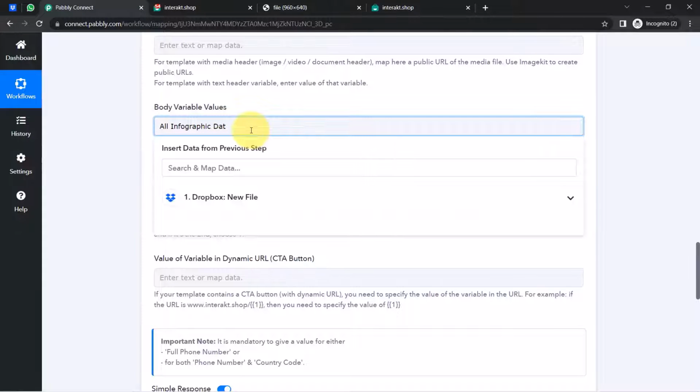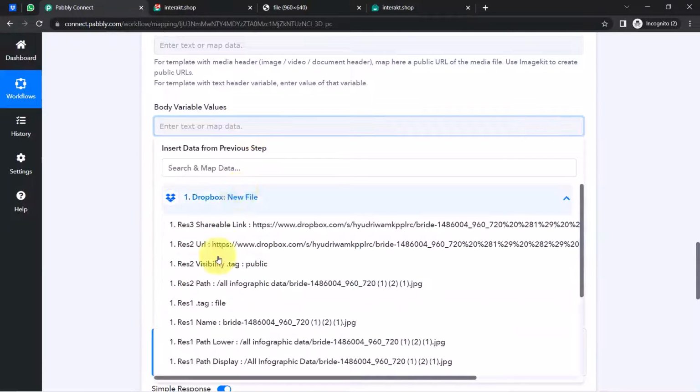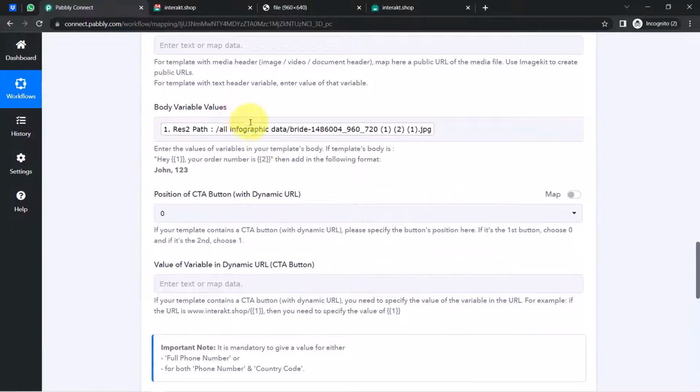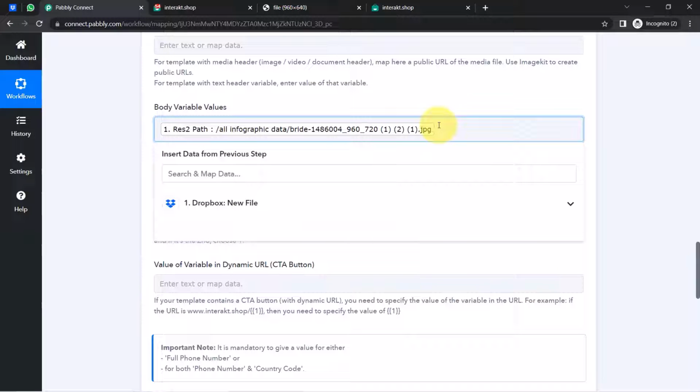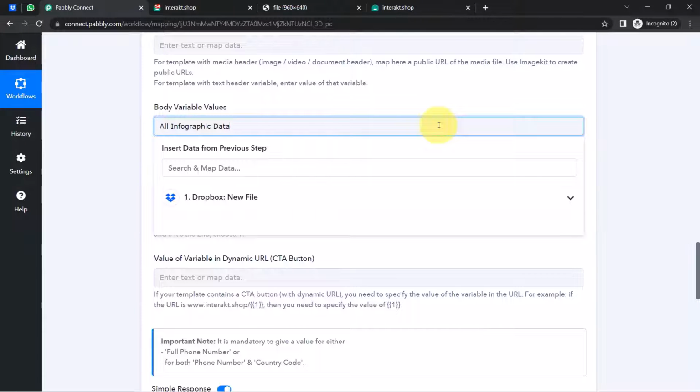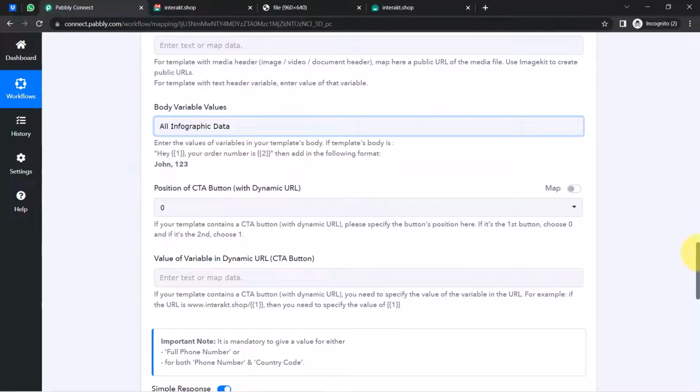So let's say here I am providing the folder name manually, so this folder name will remain the same. But just in case I provide any value from this particular drop down, now what is this data? Basically it is the same data which we have just received from our previous step. So if I map the data from here, this is how the value will change automatically when this automation works in real time. But currently I'm not really interested in mapping any value, so that is why I will be providing this value manually.